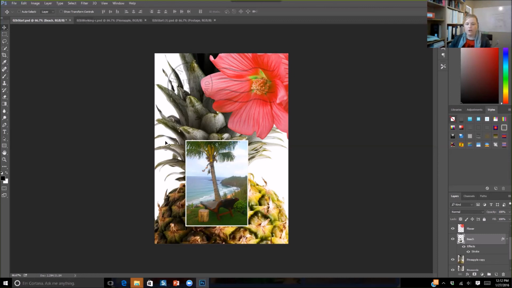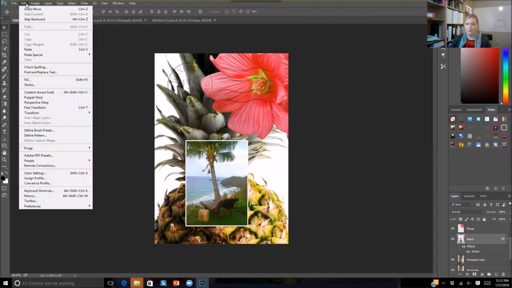So we want to go back up to our Edit tab at the top menu. And then we want to choose Free Transform. So just like we did before.